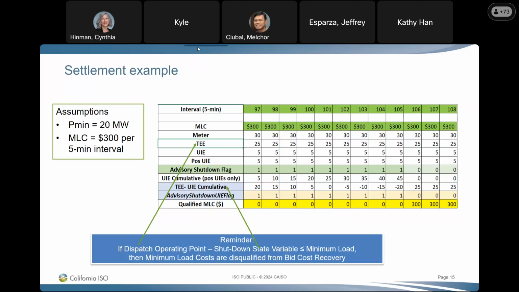Mel, there is another question from Jennifer Fletcher that says, does the advisory shutdown flag activate during unit configuration transitions, such as moving from a 2x1 to a 1x1 configuration? I might need help from our marketer. I think this is a case where you're transitioning, and I don't think that's considered a shutdown from the resource level. So transitions would be a different topic. It won't be under the domain of this tariff section. Okay, thank you. Jennifer, does that answer your question?